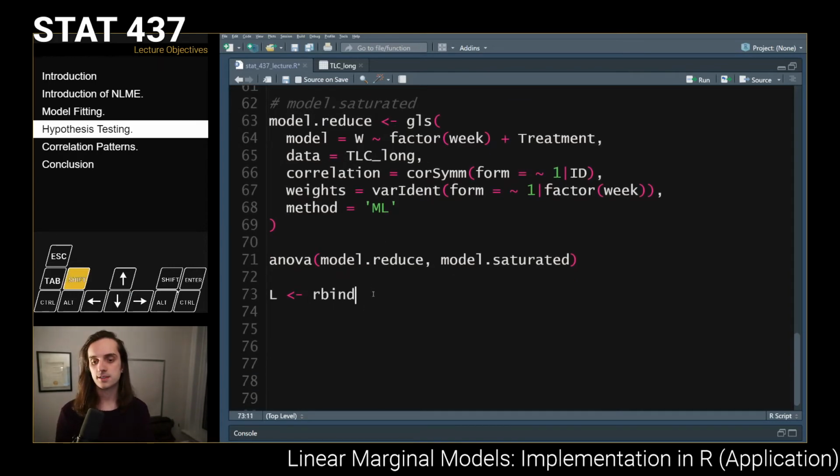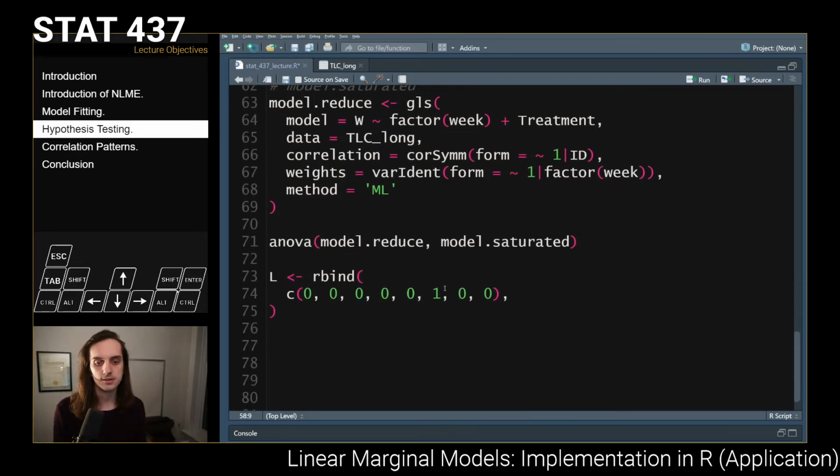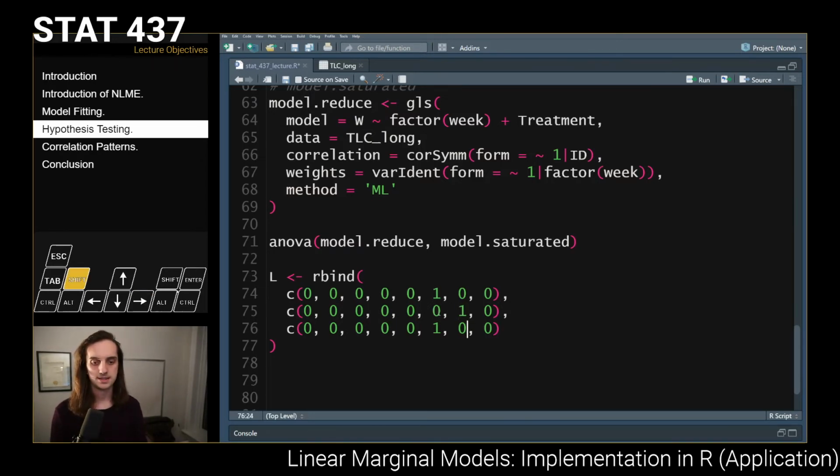And so the way that we're going to do this in R is we're going to call an rbind, and this is just going to take a bunch of vectors and combine them into rows. And each of these rows is going to just select out a single parameter. And so I'm going to copy and paste this in so that I get the correct number here. But you can see that each of these values is going to correspond to one of the betas. So we have beta 0, beta 1, beta 2, beta 3, beta 4. Beta 5 we want to take as a 1 because our first hypothesis is beta 5 equals 0, and then 0, 0. And then we're going to have the same thing going on for these next values as well. So that's going to be a 0, and then beta 6. And then we'll zero this one out and put a 1 on beta 7.